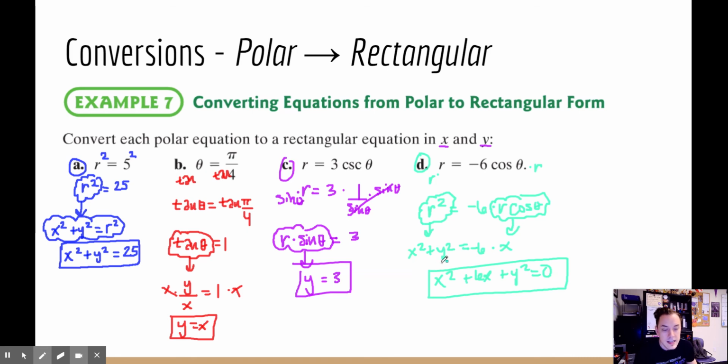Now, technically, this is right. Yes? Technically, this is right. However, MathXL more than likely won't accept this. So this is nice, it's correct, but look at it. MathXL will more than likely not accept this, which means I need to put it into a form that MathXL will accept, which means the only way I can do this is if I complete the square. Do you remember that from Algebra 2? If I complete the square here.